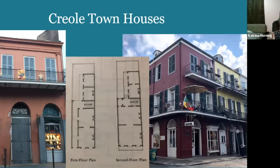Now let me explain this to you. You can see it on the picture on the left. You have a door that has glass in it, and then you have a door next to it that are shutters. The door with the glass in it is a porte-cochere. It's a carriageway. So if you look at the layout here, we have a carriageway that goes basically to the back of the house. You're going to bring your carriage in and then enter your house through the back, because you probably don't have anything to do with the store. You're definitely not going to be cutting through the store on the bottom every time you need to go home. So you're going to go through the carriageway on the side.